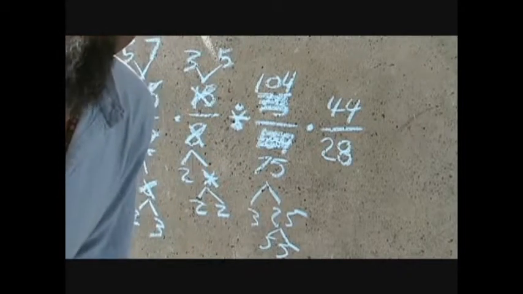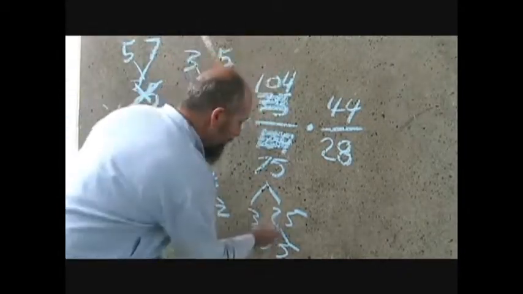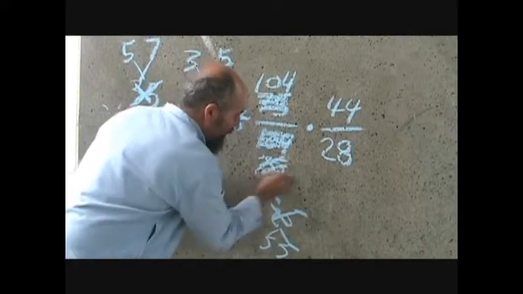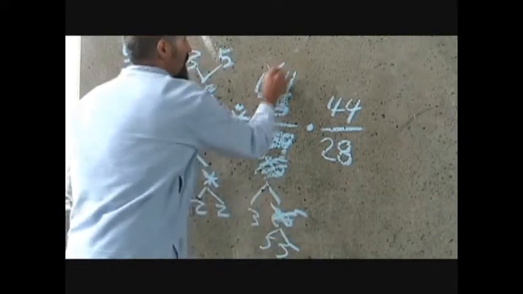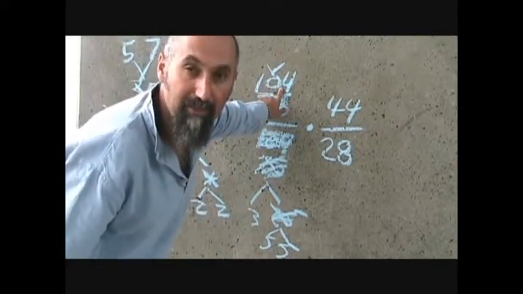Can you see that? You can barely see it, but that's good enough. You know what's down there. So kill the numbers that came before it. 104. We're going to need room for that one. 104 ends with a 4. It's an even number, so you can divide it by 2.